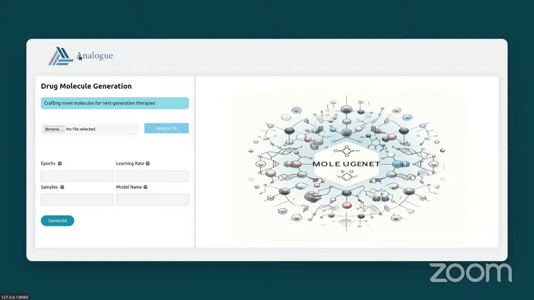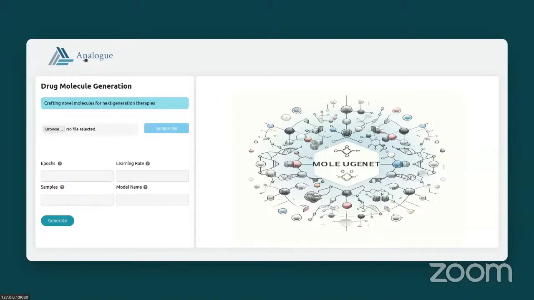What is umbrella simulation? Umbrella sampling simulation is basically an enhanced sampling simulation technique. So using this module, you will get molecules generated by the machine learning model based on the molecules which you have given.